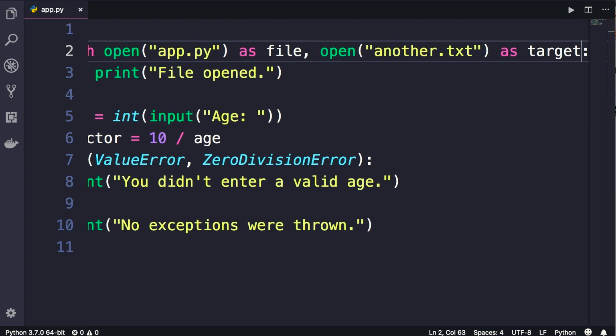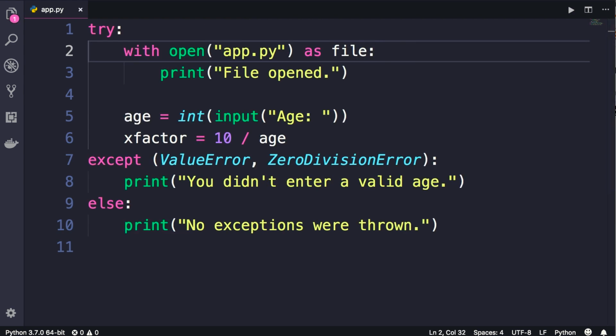With this, Python will automatically release both these external resources. Now I'm going to delete the second one here because we don't have a file called another.txt. So when we run this program, we'll get an exception and our program will crash. So this is all about the with statement.